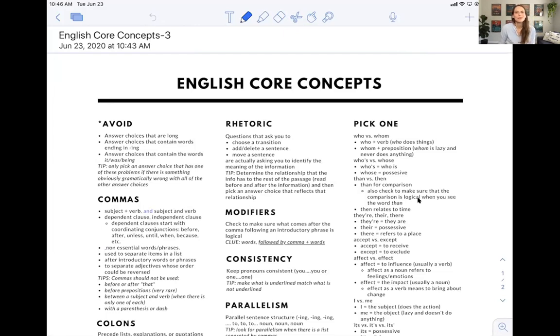Let me share these results with you guys. So 33% said the longest answer choice and 67% said the shortest, but we're going to pick the shortest answer choices, and that's because the English section favors answers that are concise. So they say whatever they're trying to communicate using the fewest words possible, which is why the shortest answer choices are more likely to be right.